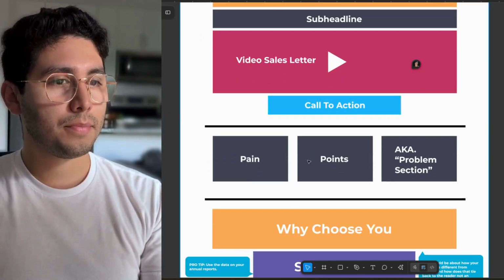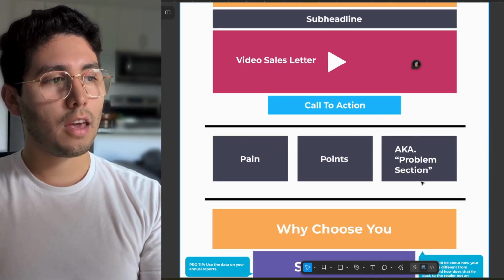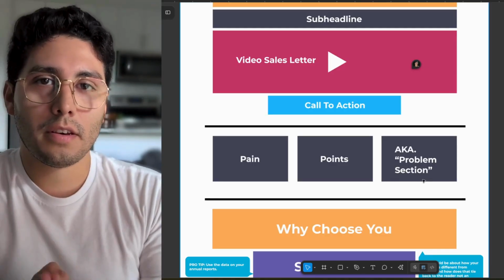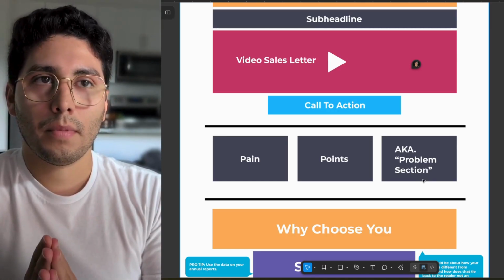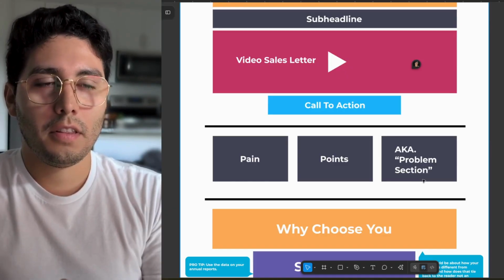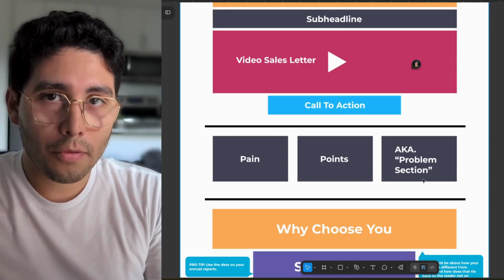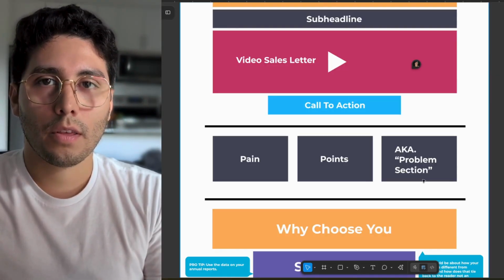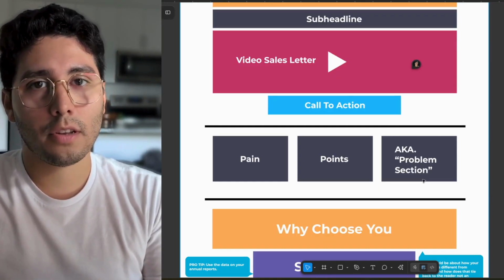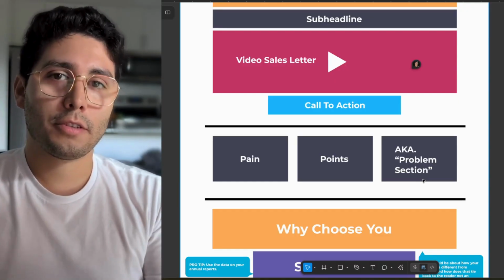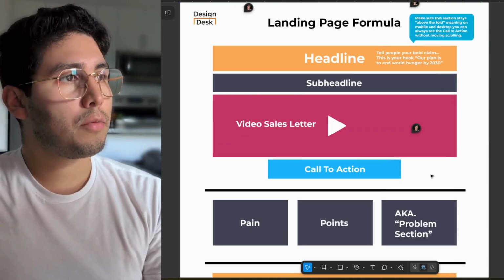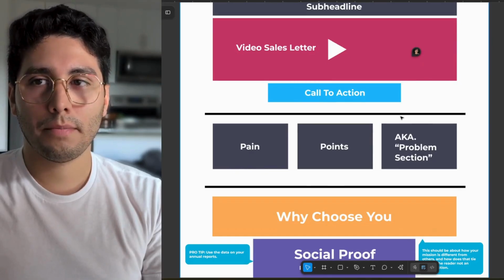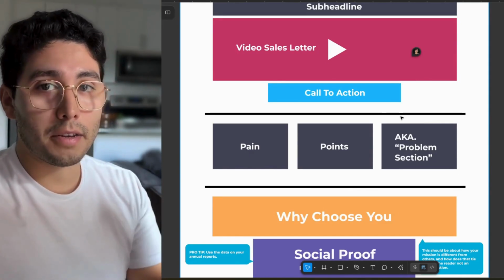Moving on to the next section, we have pain points, aka your problem section. In the problem section, you tell them what the problem is that you're fighting against. This needs to be visual. The more visual and clear it is, the better it will work. Remember, not everybody knows your mission as you do, so you need to explain that really well. If you're telling me we're going to end world hunger by 2030, then show me why that's a problem. I'm not in hunger. I'm fine, right?